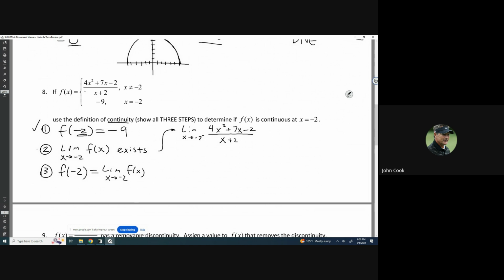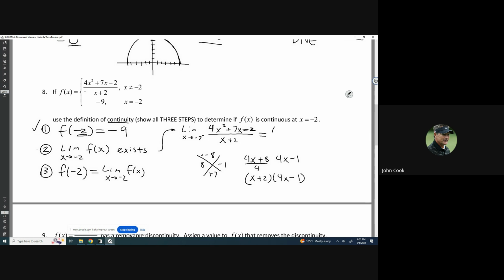Okay, so let's factor the top part, because I have a feeling that I'm going to get an x plus 2, and I bet it's probably going to factor out. So let's see what happens. I need to find numbers that multiply together to be 4 times -2, which is -8, and then add together to be the middle number, 7. That would be +8 and -1. So if I took 4x plus 8 and 4x minus 1, and divided out the common factor 4, I would get x plus 2 for one of the factors, and the other one is 4x minus 1.